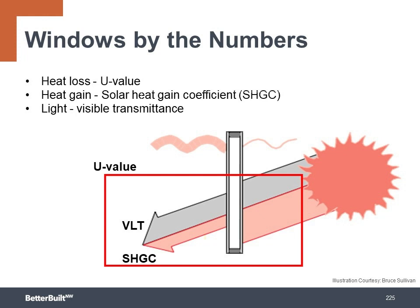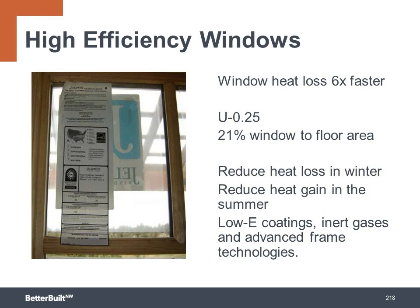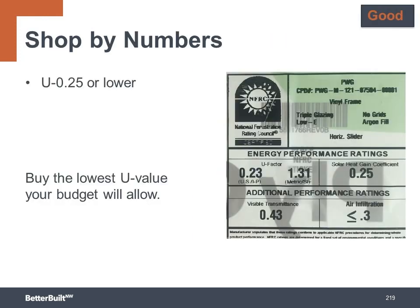A good window with a U factor of 0.25 translates into an R value of R4. And if you compare this to the R23 walls surrounding the window, it's losing heat about 6 times faster than the insulated portions of the wall. So this is why you want to try to keep your window to floor area ratio below 21% to reduce heat loss in the winter and keep heat out in the summer.